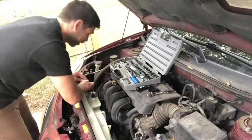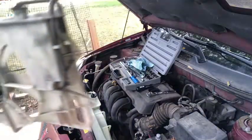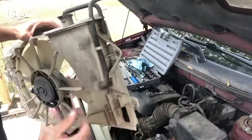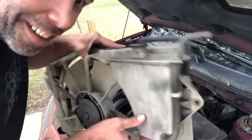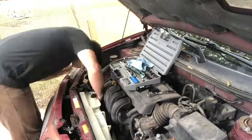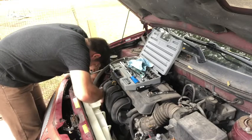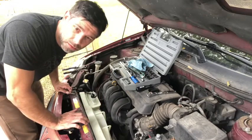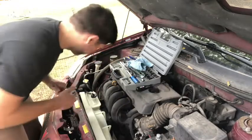Since it fell off, I'm gonna use a little zip tie. The hose is too long. Potential problem. On this one, there's this little clip here that's not on mine. And now that I'm holding it, there's liquid in here that I need to put in the new one. I need to take it out. Starting over.